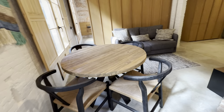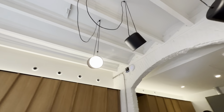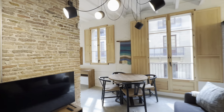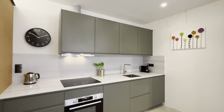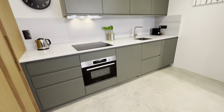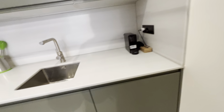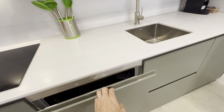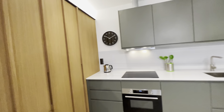Then there's a living area with a table and chairs, a couch, and nicely decorated lamps. There's a TV with furniture right in front of the kitchen, which is a complete kitchen with microwave, oven, electric stoves, water boiler, pots, pans, tools, a coffee maker, a dishwasher, a fridge, and more storage.